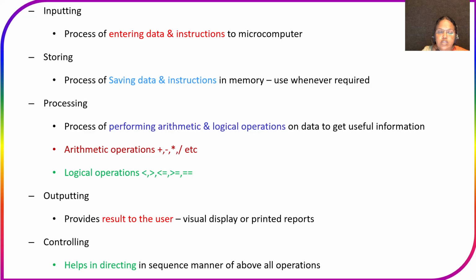Inputting: the process of entering data and instructions into the microcomputer is known as inputting. The process of saving data and instructions in memory is known as storing. Processing: it performs arithmetic and logical operations, for example addition, subtraction, multiplication and division, and it also performs logical comparisons such as greater than and less than. Output: after processing the data, it provides the result to the user in the form of a visual display or a report. All these operations are controlled in a sequence.